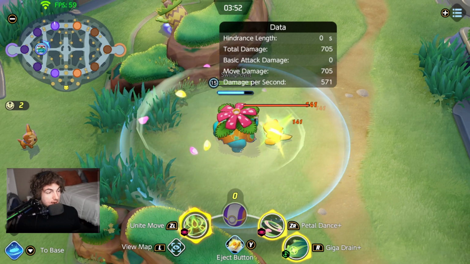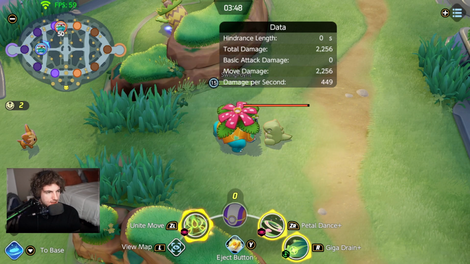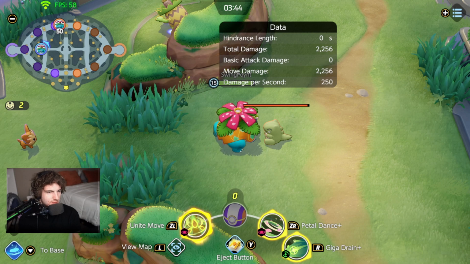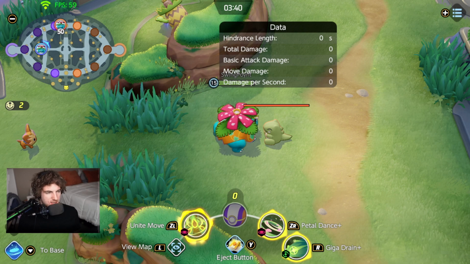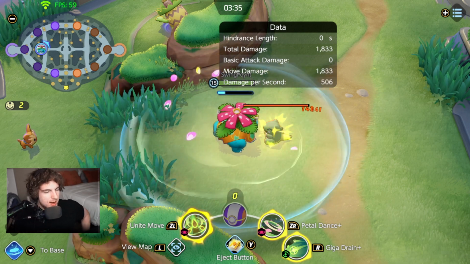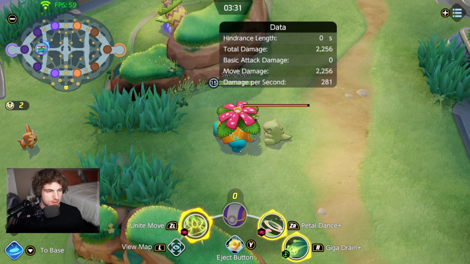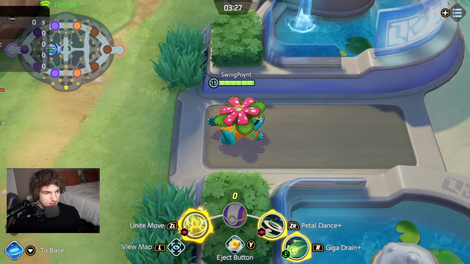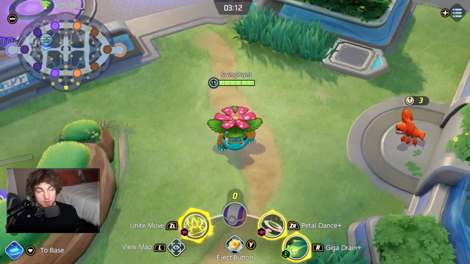And the amount of damage that it does is about 2,256, which is okay. It's not amazing, especially since it takes so long for it to happen. Now, the way I've seen Petal Dance used effectively is there's some other things going on with it other than just the damage that it does. Not only does it do damage over time, you also move faster. I'm a fast little frog. Look at me go. So that makes it good for chasing enemies down.